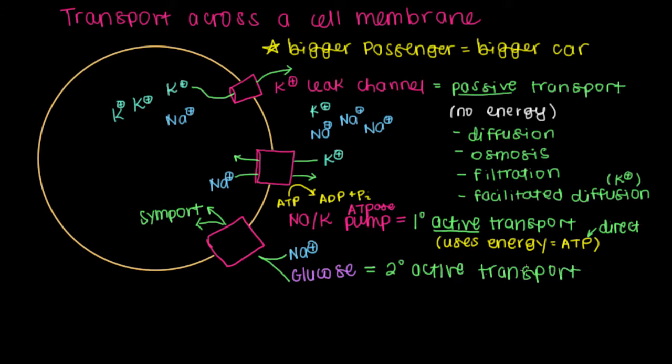Secondary meaning that we used energy. Certainly we use energy here, so I'll say it uses energy here, but not directly. This in fact uses a gradient that was already set up. So a gradient set up using energy. And so in that sense, it's indirectly using our ATP molecule or indirectly using our energy that generated this sodium gradient. And so that's what happens when we have our sodium and our glucose absorbed into our intestine.